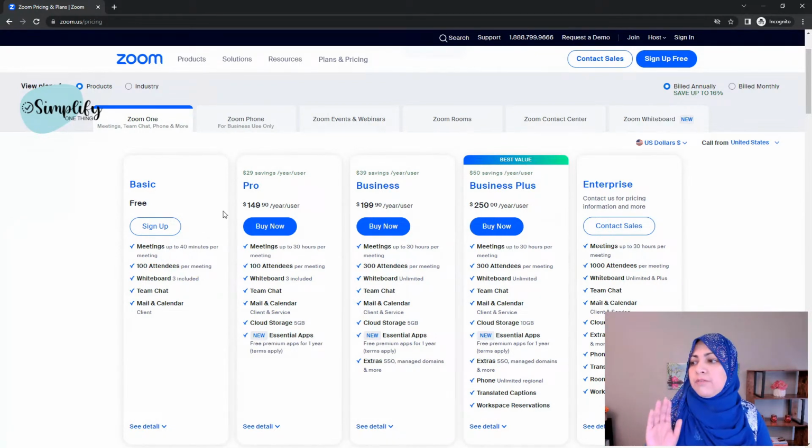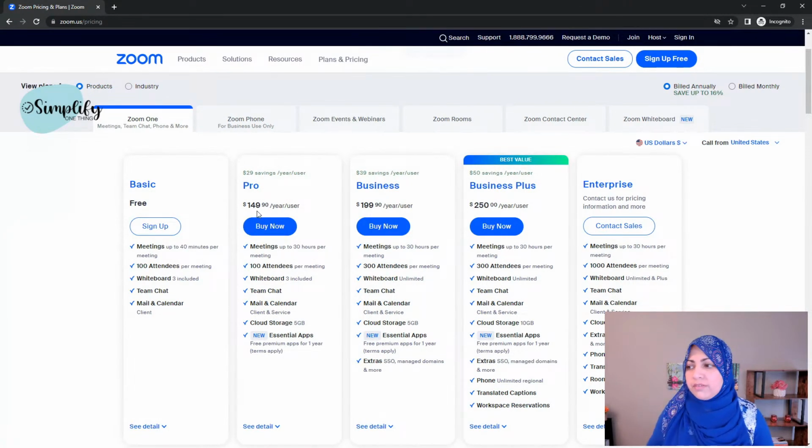If you go to their pro plan, which is the one I have, you get up to 100 attendees, and there's no limit on how long the meeting needs to be. Oh, it says up to 30 hours. I hardly ever would schedule a meeting for 30 hours, so this one's pretty sufficient. You also get access to their cloud account so that you can store your videos there and things like that, and a few other bells and whistles. So if you are going to be using Zoom quite a bit and you anticipate that your meetings will be longer than 40 minutes, then I would highly recommend going with the pro plan because it's a pretty nice deal.